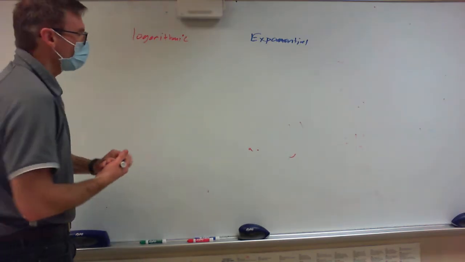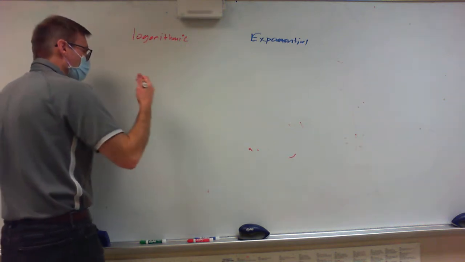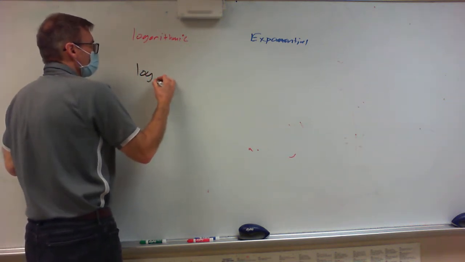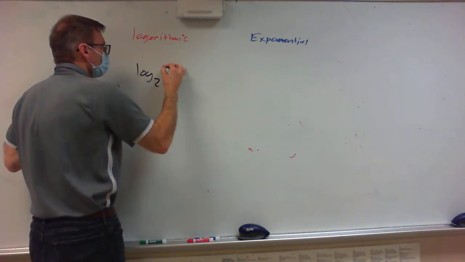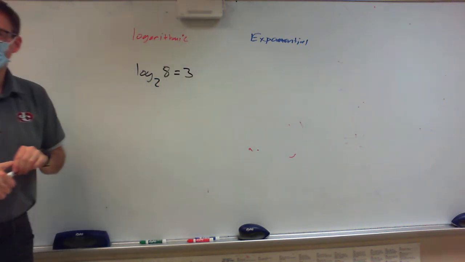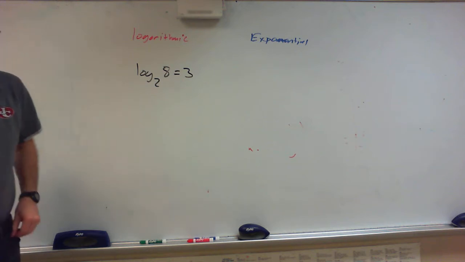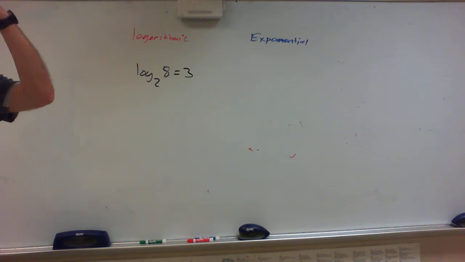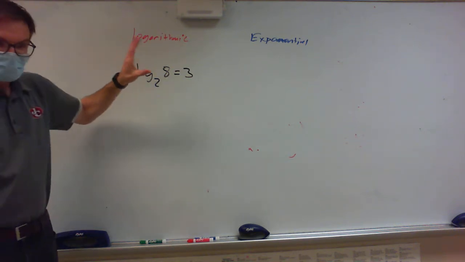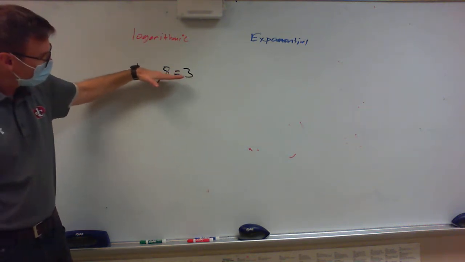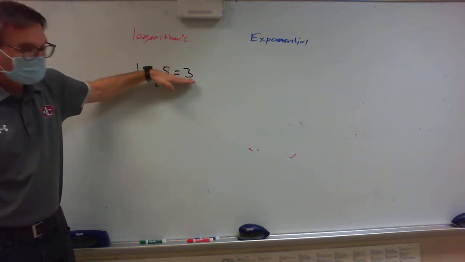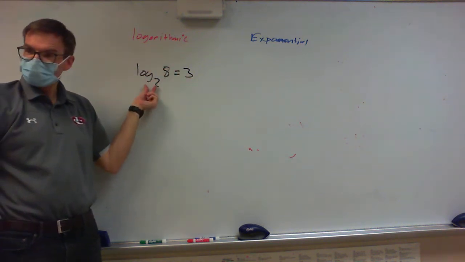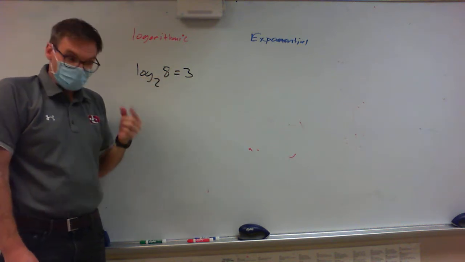Let me explain exactly what that is. On the logarithmic side, I want you to write log base 2 of 8 is equal to 3. Give everybody a chance to write this part down. All right, log base 2 of 8 is equal to 3. I know my handwriting's awful, so I want to make sure everybody understands. The log, the 8, the equals, and the 3 are all on the same line, and then you have a base 2, and the 2 is a subscript.